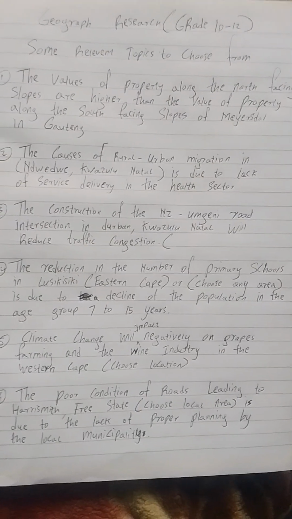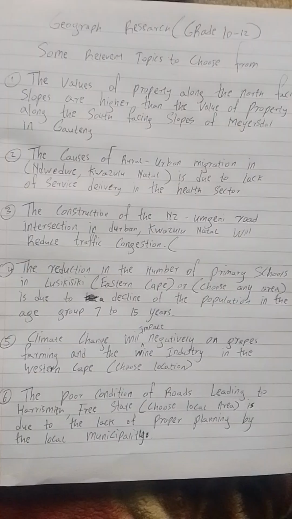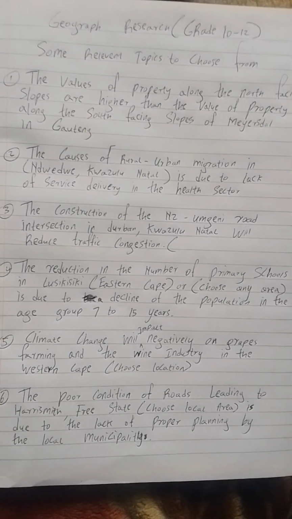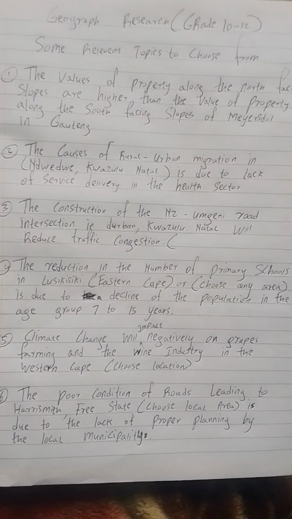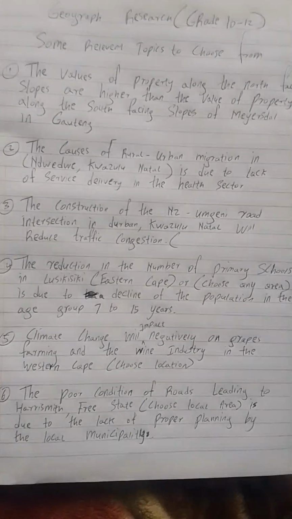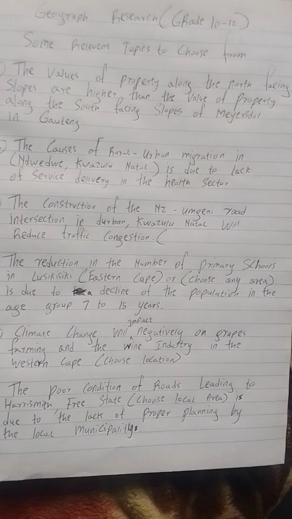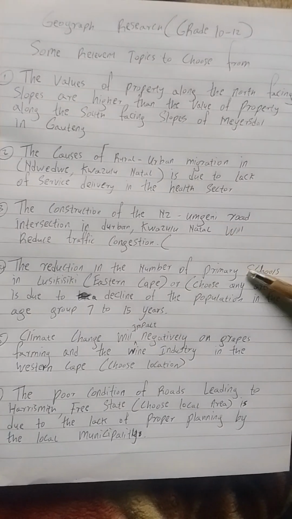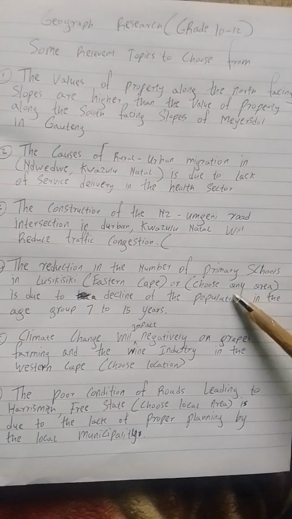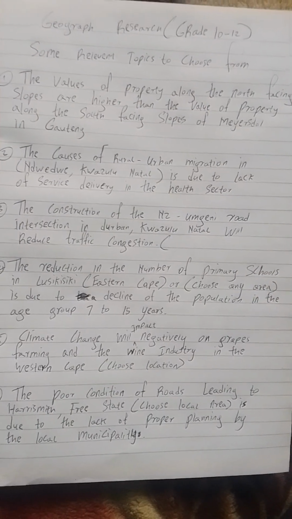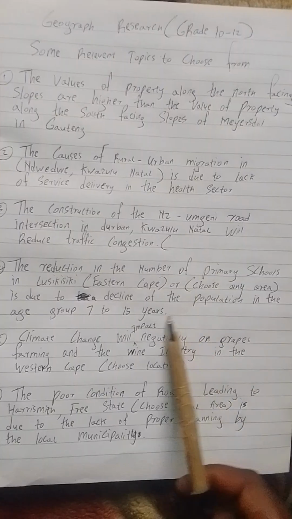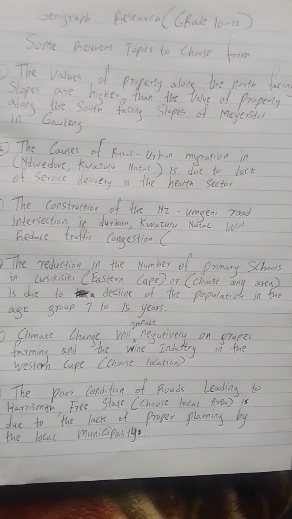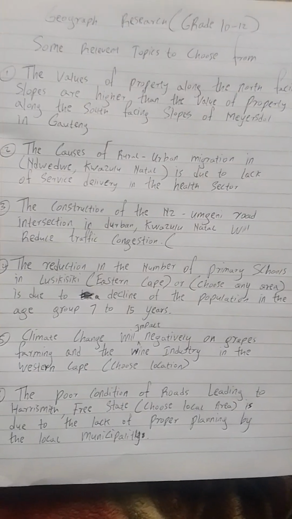So some other primary schools are closing in many areas due to the fact that there are few learners in the area, so they reduce primary schools. So in this topic you try to find the reason why there is a decline in those primary schools, and then you discuss it. You also check the population, the control of birth rates. There are few young learners in that area.